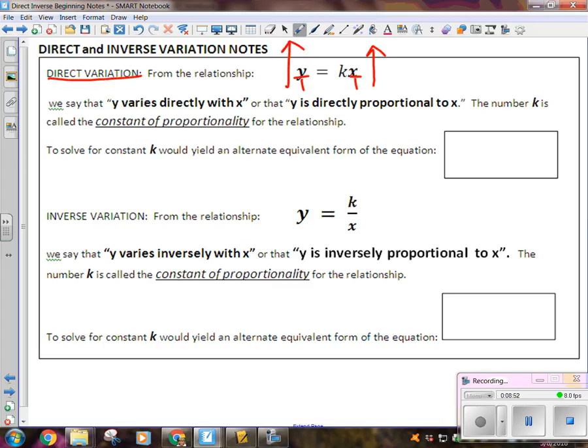I also copy that same information over here on the side of the board. Okay, on the whiteboard. It's going to be there all week until Friday. Then I'll erase it before we take our test. But it's going to be there so we can go back and look at it. Now, if you all notice, there is a constant K.